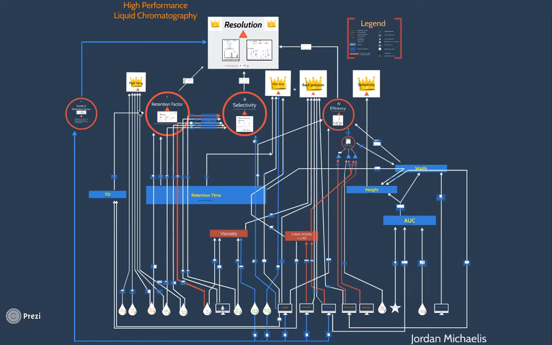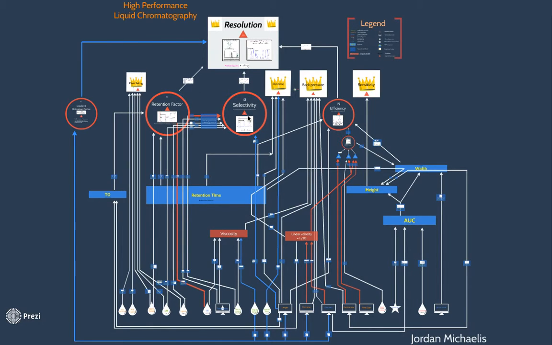So the main parameter that we can use to change K, or retention factor, is percentage B. So as we decrease percentage B, we increase percentage A. As we increase percentage A, we increase the polarity of the mobile phase, which increases the repulsion of the analytes into the stationary phase, so that increases retention. And as uracil is not retained at all, increasing the polarity will not affect its retention, as it completely stays in the mobile phase regardless of the polarity. So TR is changing disproportionately to T0, so then therefore we get a change in K.